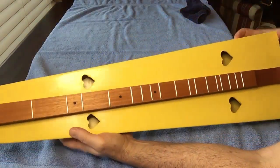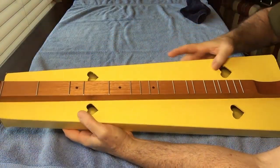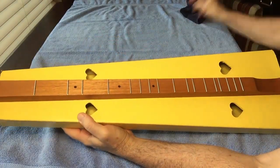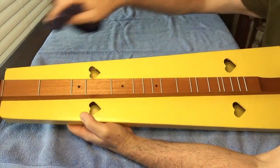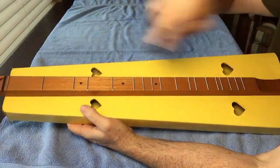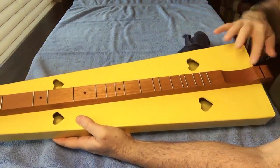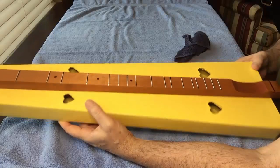Okay, that looks like it did the trick. That area where I had this glue that was kind of squeezed out, I just took a damp washcloth to it and wiped it off, and then came back with the dry washcloth and wiped it again. And all that glue squeeze out, or the residual that was spread around, is now gone. So we have a nice clean box now.